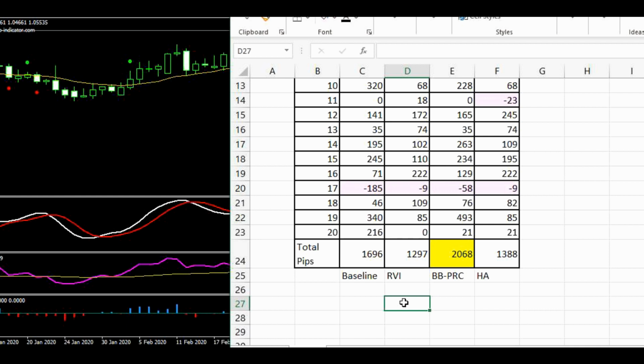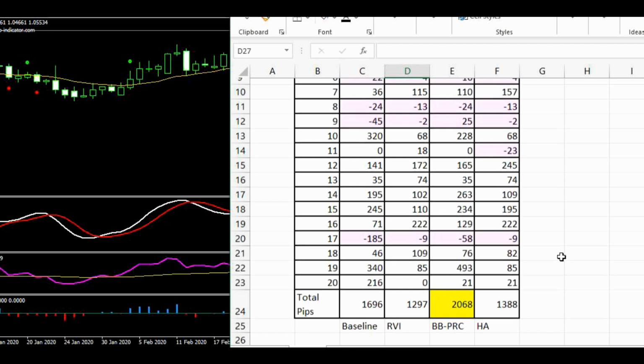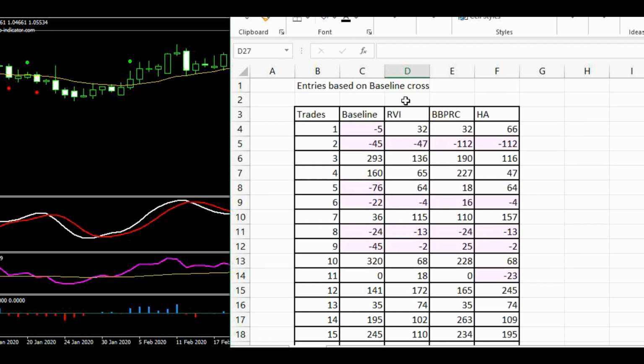So what does this all mean to me? What does it mean to you? Well, you need to decide. You need to think about what kind of exit indicator will work best for you. As you can see with these numbers, even though a lot of times you get more pips, maybe, when it went in your favor, you would also lose more pips when it went against you. So that's the type of thing you need to balance out.